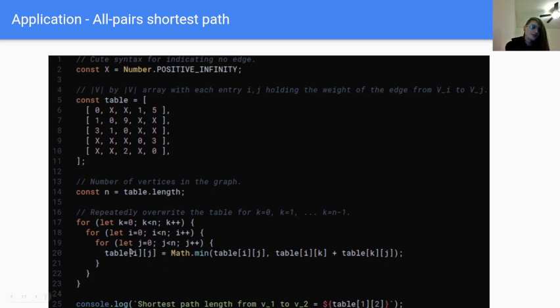All right, and then the algorithm is just exactly what I had in the pseudocode. It finds the min between these two cases. And as a demo, it just prints out the shortest path length from v1 to v2, which is actually this 9. So it is in fact shorter than 9 if you run the code. You can find the code on GitHub.